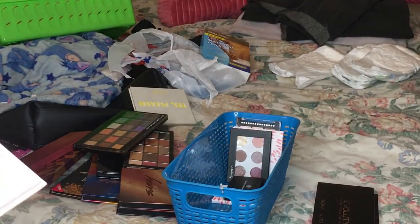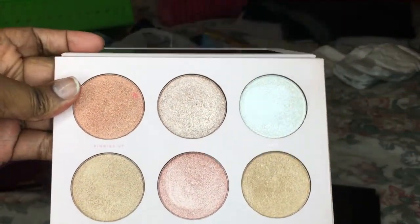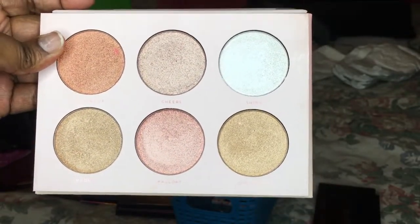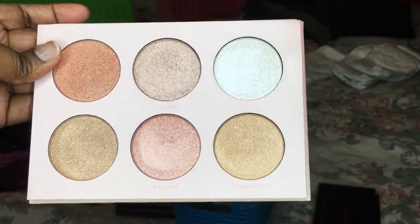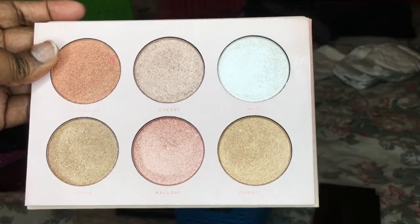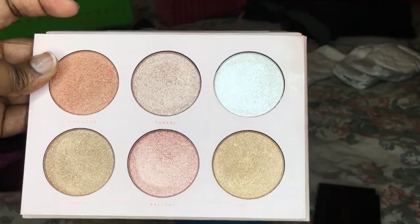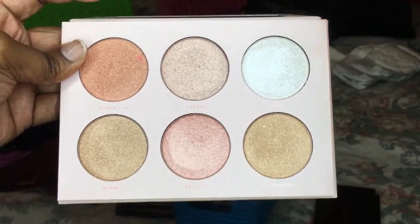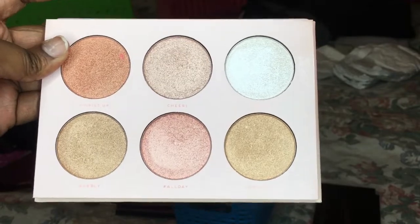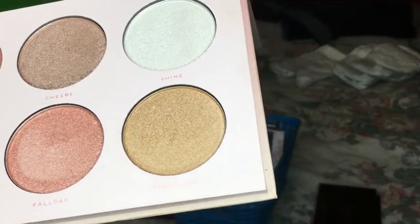So the next one is this Rose Highlight Collection. This is another Bad Habit dupe palette, and this is a highlight palette. This is the dupe for the Anastasia highlighter palette, if I'm not mistaken. I was so dying to get this palette, but now I don't know. I think I might want to use this palette more just to see. But if I'm not satisfied with it by the end of the year, I think I'm going to get rid of it. For now, I'm just going to go ahead and use it and see if I really like it or not. I was so crazy to get this palette, but now I'm on the fence about it. So yeah.